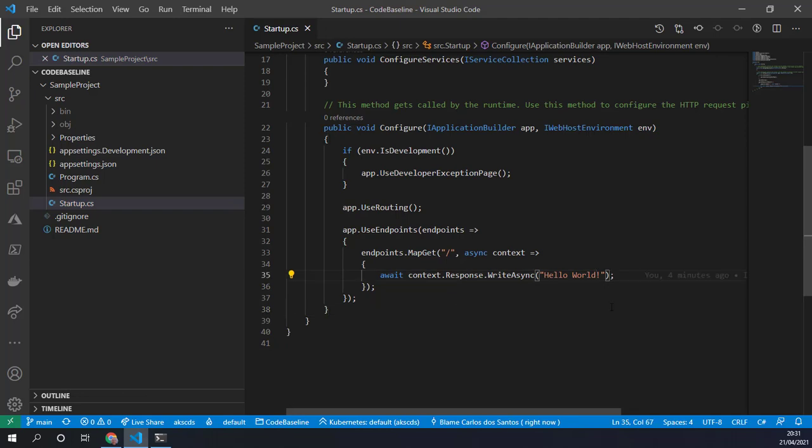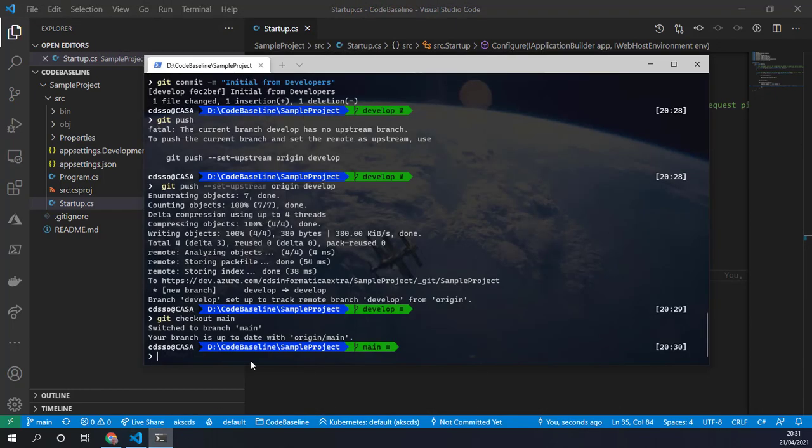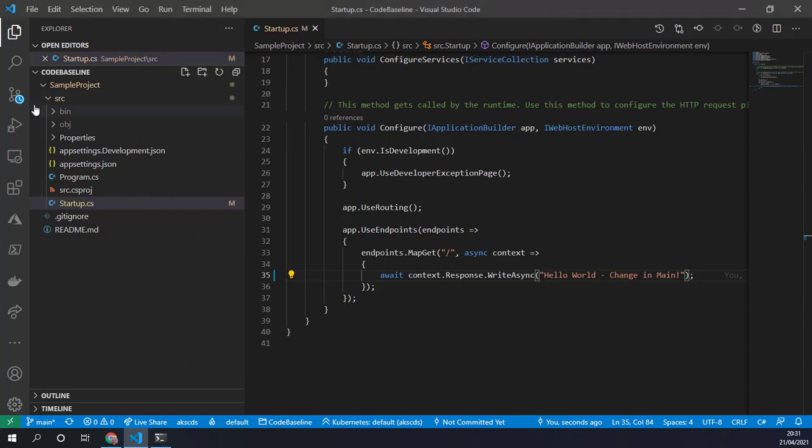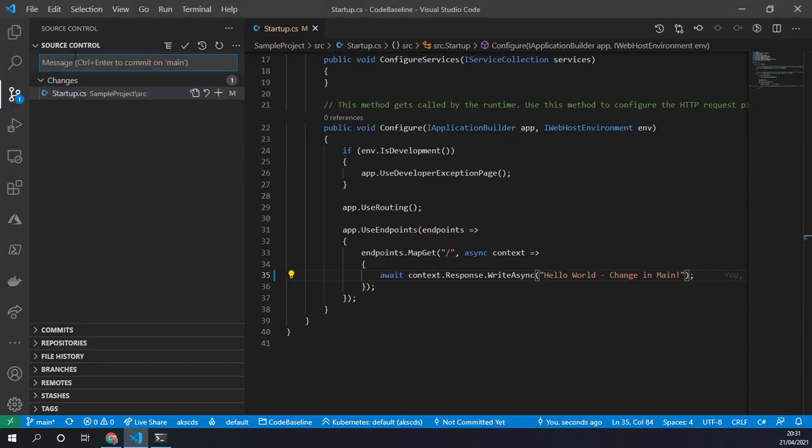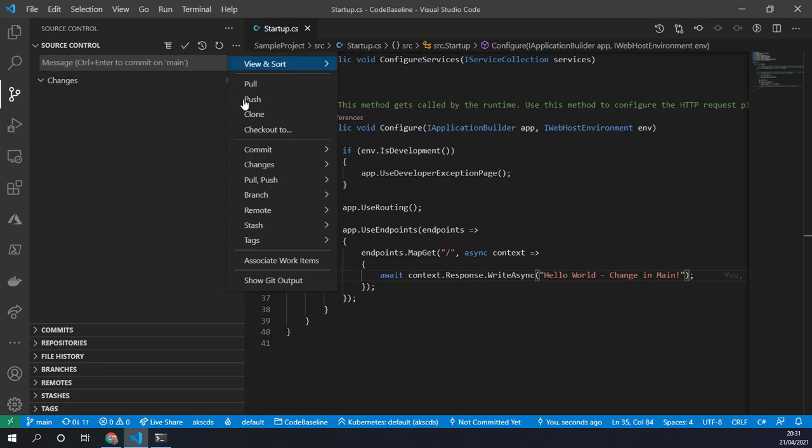I will change something here, change in main. And if I create another commit here, for example, I can use Visual Studio Code too, okay? I can click here, write change in main, create the commit and send a push.